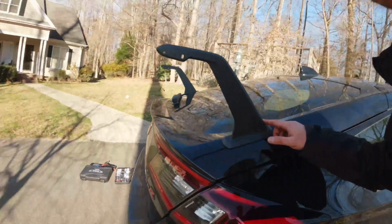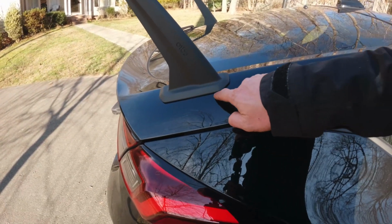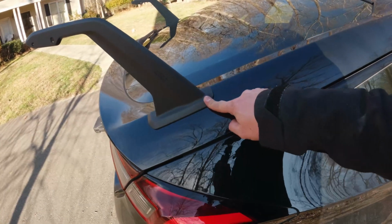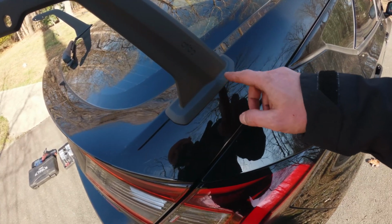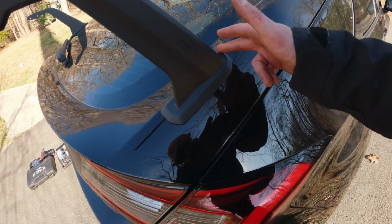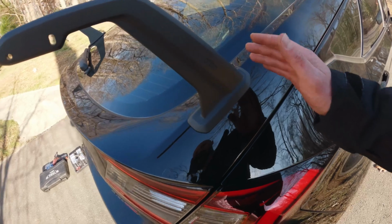All right, so here are my initial impressions from this, and I've only got the uprights on. It was a total pain in the ass. These can slide back and forth. You also have to reuse the factory seal, which doesn't really go that well. In the YouTube video that I watched by ADRO to put these on, they said that you have to reuse the seal. Of course, they didn't show them peeling the seal off of the old spoiler and reattaching it to the new. I just really hope I don't end up with water leaks.